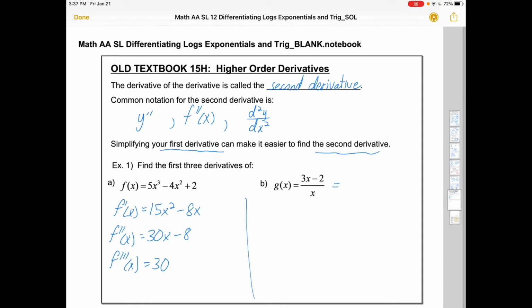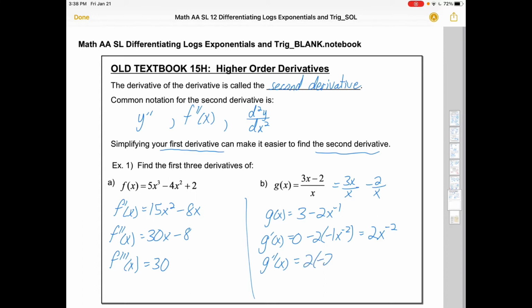This next one is going to give us a quotient rule. So if we get creative, if you have a monomial on the bottom, you can often avoid the quotient rule. I'm not differentiating yet. So this is 3 minus 2x to the minus 1. And if I differentiate, the 3 will become a 0. This will be negative 2 minus 1 x to the negative 2, because the power comes down front, power goes down by 1. I get 2x to the minus 2. I would leave it in that form if I'm going to differentiate again, because the next derivative will be 2 times power comes down front, power goes down by 1.